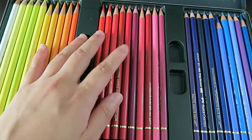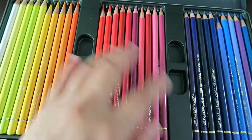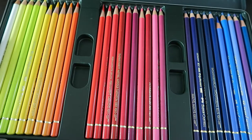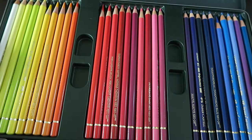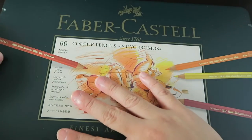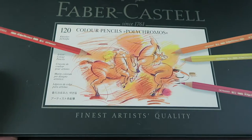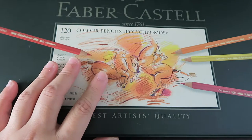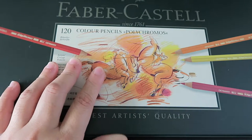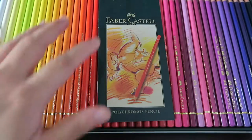Yeah, I got this from Amazon for, I actually can't remember, it's definitely more than $100, but less than $200, for a set of 60. So this is the set of 60, and like I mentioned, I have the set of 120. I bought this not because I feel that I need all the colors.